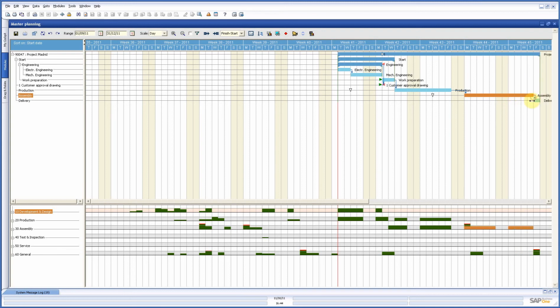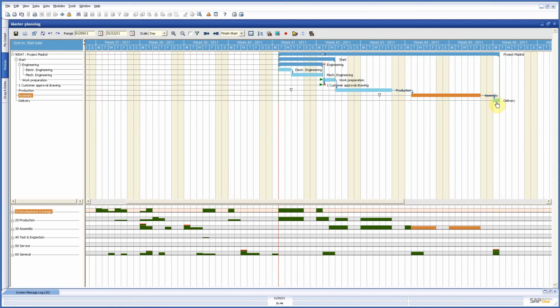I made it quite heavy. Now I see also here that I have a problem with something which was already there, so I have to move it one day to the right. Then that problem is solved as well. And the last one, the delivery, I need some extra time for that.